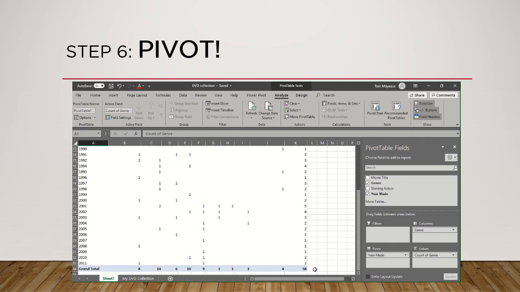We could arrange and rearrange all 4 of those fields to come up with other pivot tables until we get exactly what we are looking for. And here's the best part of this whole pivot table creation experience. It only takes 6 easy steps.